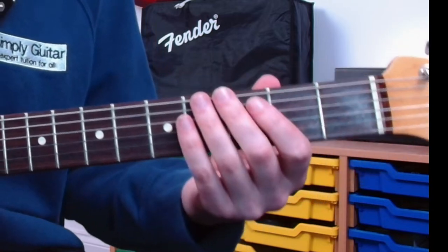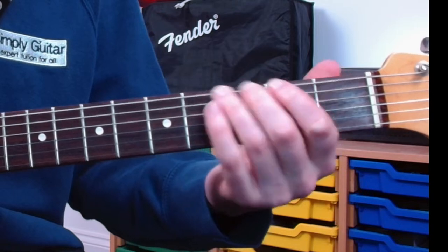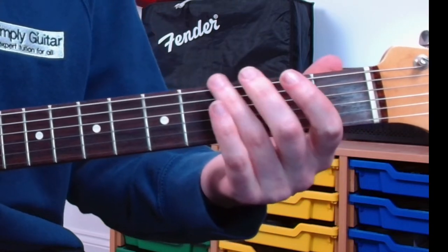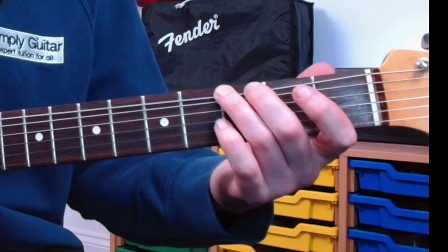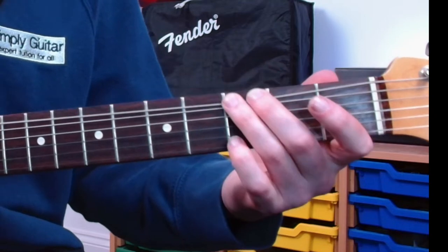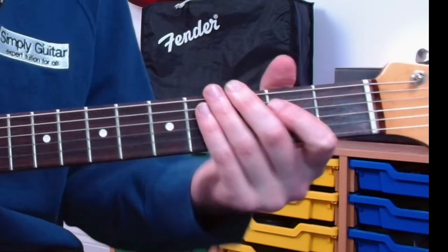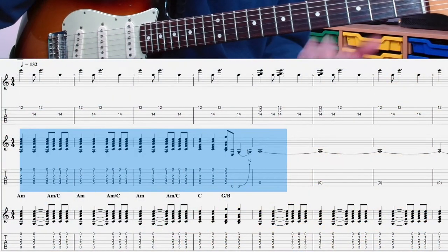Sorry, that was absolutely terrible. So it's this one. Just there, that would be a semitone bend. But a quarter note is kind of imagining that we're playing about halfway. Yeah, and it's a very, very typical thing that we do there. Okay, so the first four bars of this, what we have.